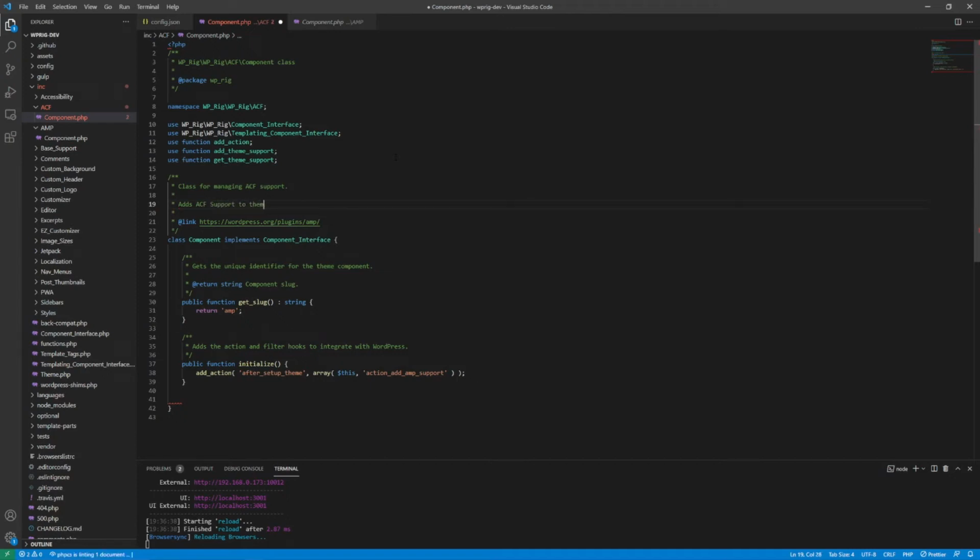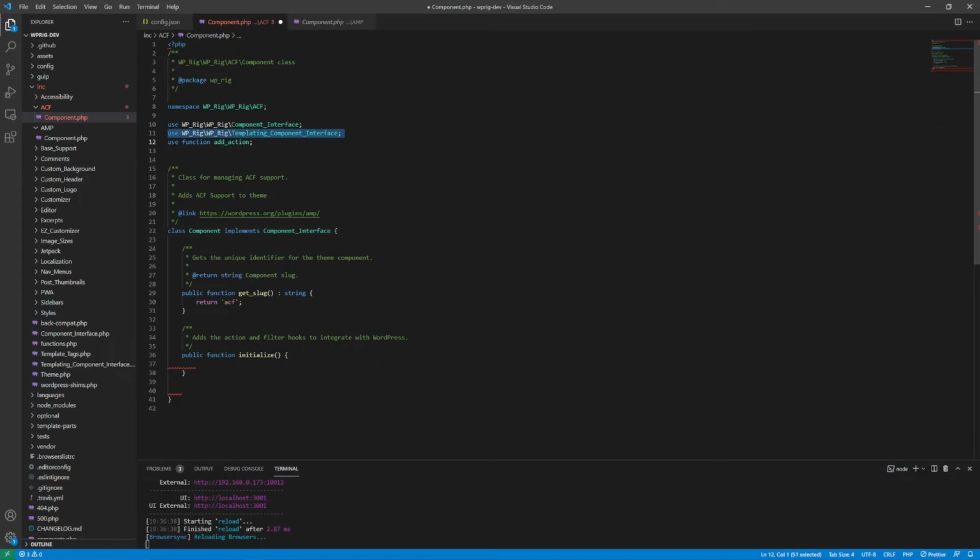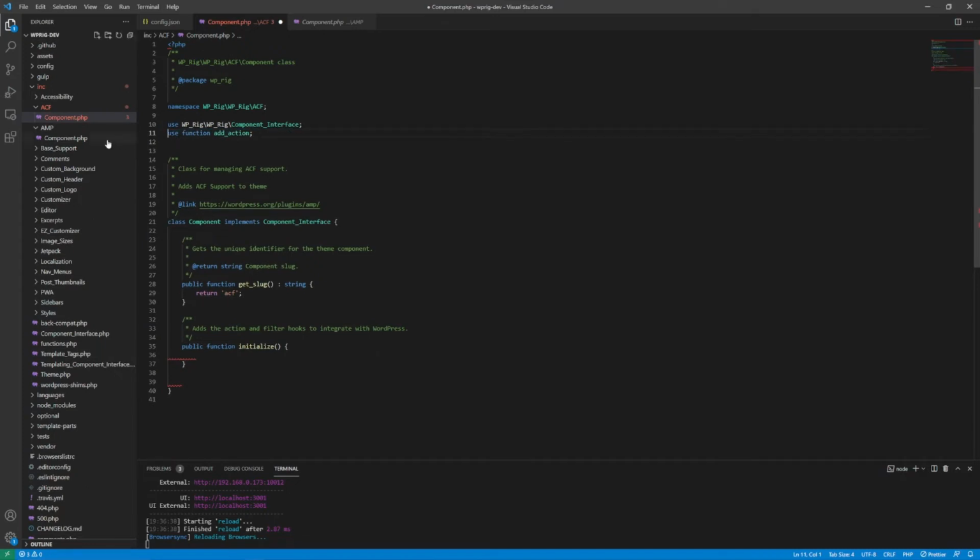We're going to change a bit more in a little bit, but I want to finish changing this up. Go ahead and delete these as well, and we can delete that. We're going to keep add_action because we pretty much use add_action in every component.